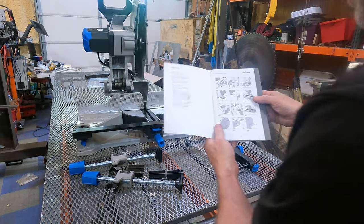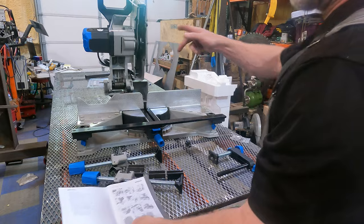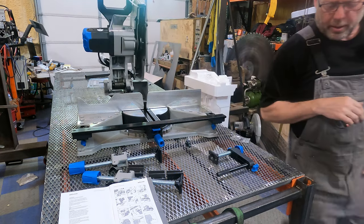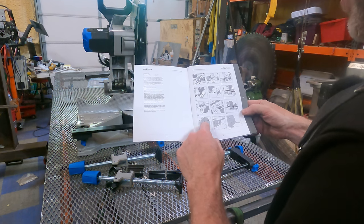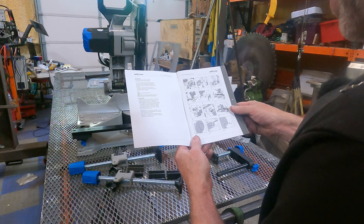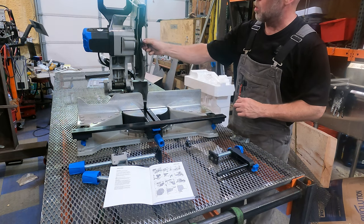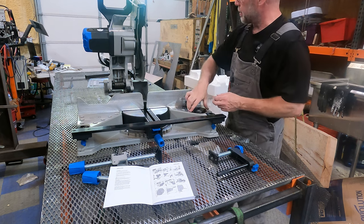There's also a lock for the head — they're just identifying where that is and want us to unlock it, but it's already unlocked. That piece is right here: for storage or transportation, you can press that little lock in and hold the head down. Then the next step is about the blade — you loosen a screw on the side that allows a panel to swing out of the way to access the hole where the blade is attached. That is very nice — makes it very easy to get to. I'll go get my blade out of the package.